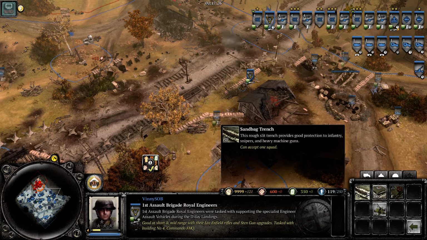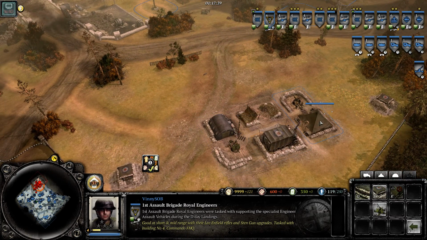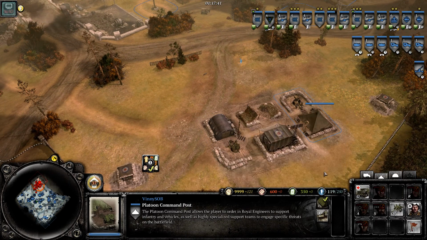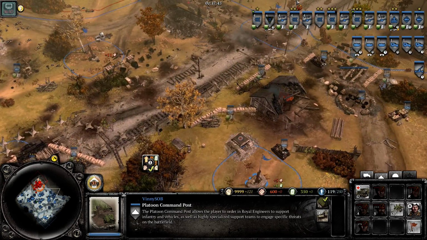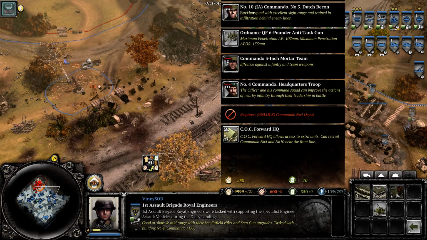You do have your slit trench, which is free, and of course your regular bunkers, which you will need to. And in fact, your Bofors and your bunker, you will need to upgrade your platoon command post to be able to do those. So let's see, what else do we have here? And you can see the COC forward HQ is locked.